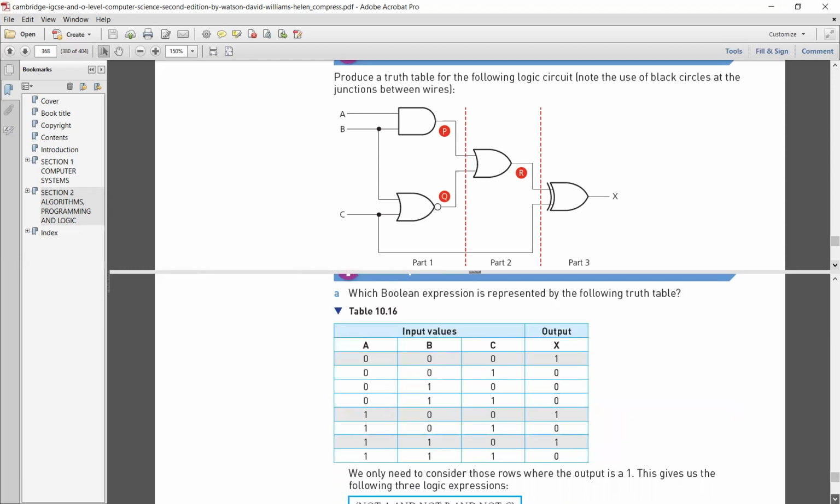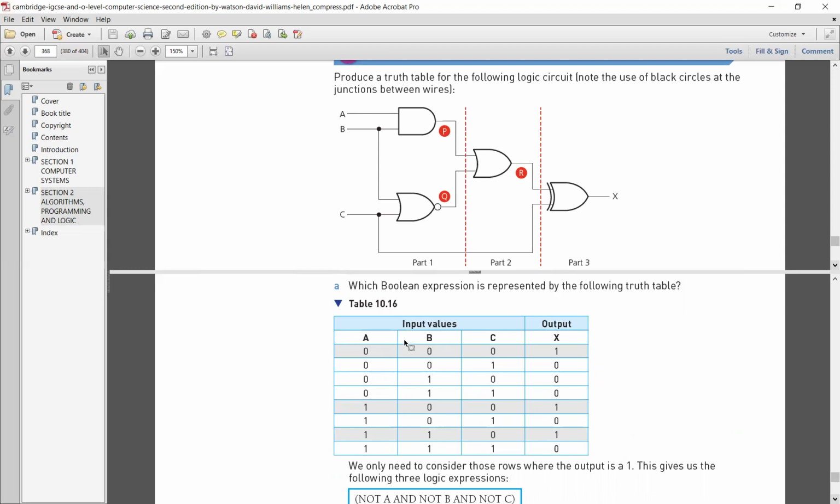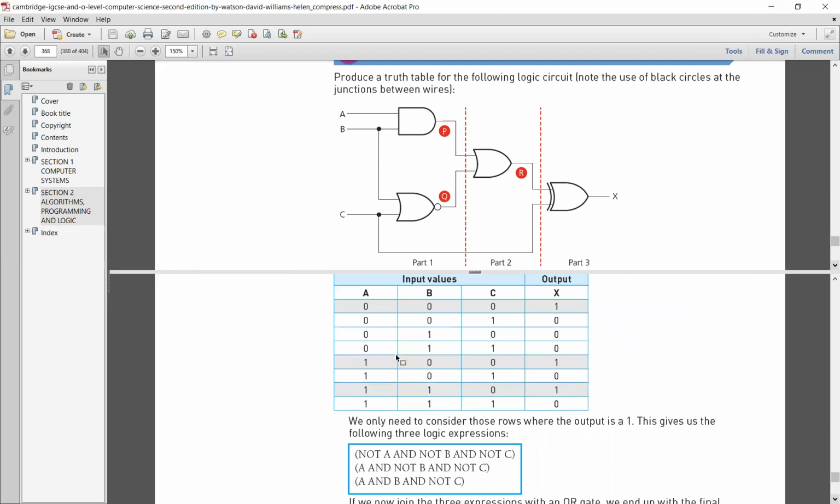Moving on to one more example question. In this question, you can see there are three inputs, and that is why the number of outcomes is 8. No worries at all. The principle remains the same. You will simply identify all those rows that have the result of 1 in the output column. We have identified three rows here. Row number 1 has this result, row number 2 has this result, and row number 3 has this result. We will identify and write them down. The first is not A and not B and not C. Now the second row that we have identified is this one, where A is a 1, B is a 0, and C is a 0. So what we wrote is A and not B and not C, because A is 1, B is a 0, and C is also a 0.